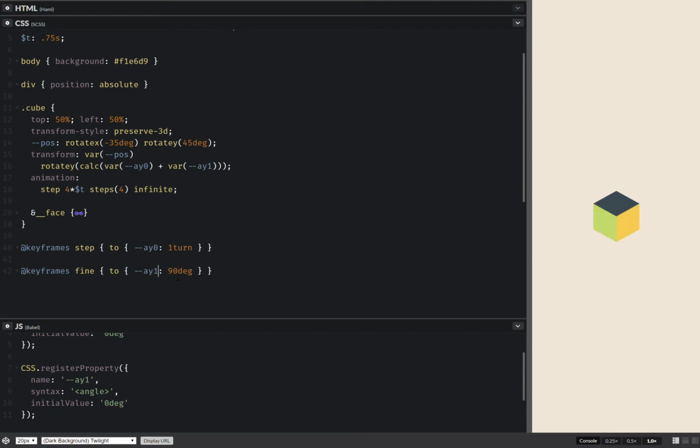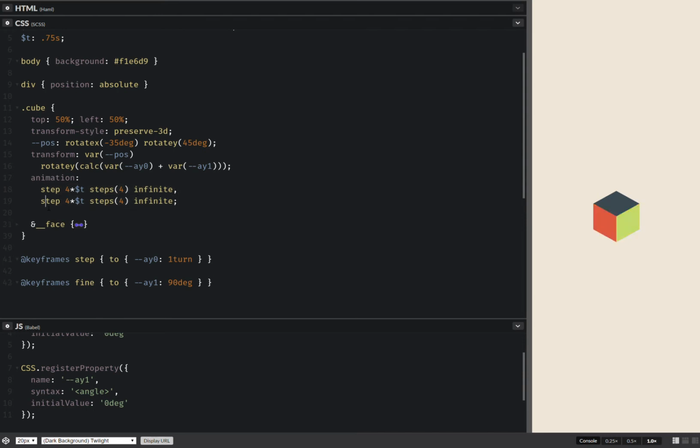This is going to be the other one. So I'm basically just going to take this, and it's going to be fine. And this is going to be just the one, and it's not going to be a steps one. It's going to be ease in out. So basically something like that.